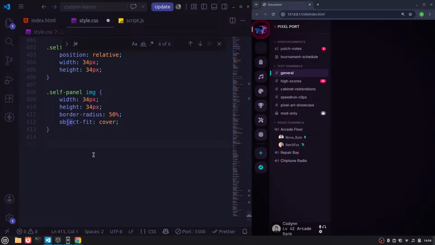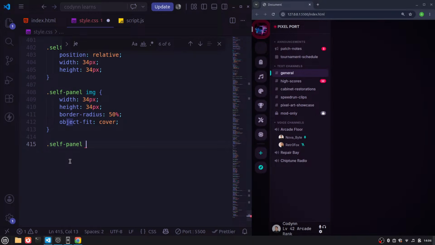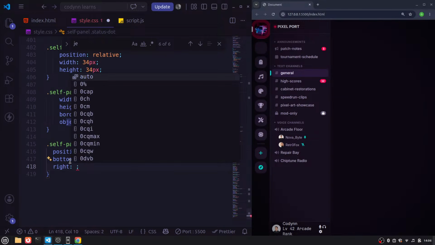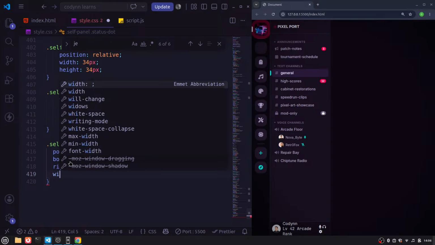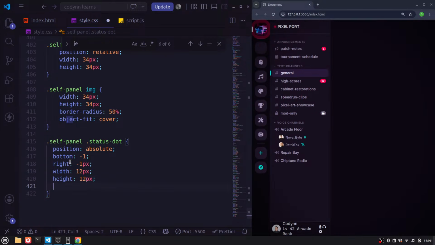Next thing we have is the dot. So status, we have a panel, right? We can just do self panel dot status dot position set to absolute, and also do bottom -1, also do right -1, so do width 12 pixels, height 12 pixels as well.